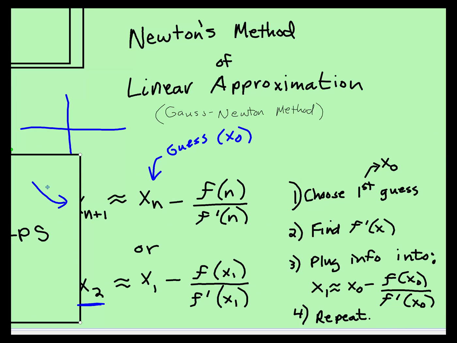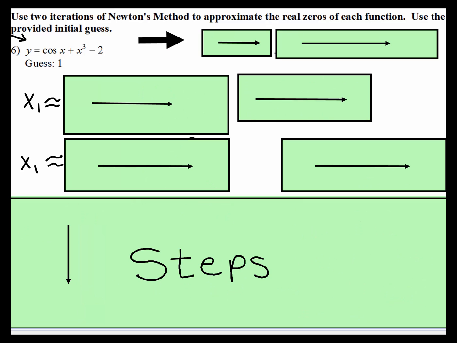Visually I'll end up showing you what this looks like as well. So you need to choose the first guess, an x value, you need to find the derivative of the given function, plug all of that info into the equation, and then repeat the steps until you get to, sometimes it's going to be four or five decimal places that you need to be that close. So imagine, here's an x value, you're going to need to be very, very close to that x value. So let's walk through the process.